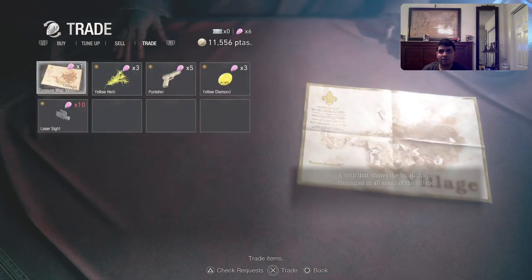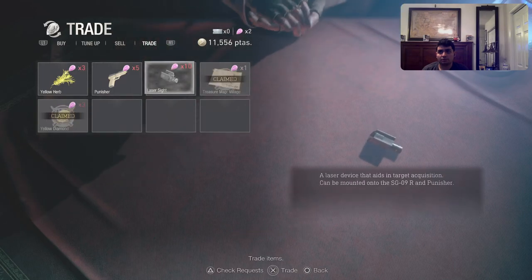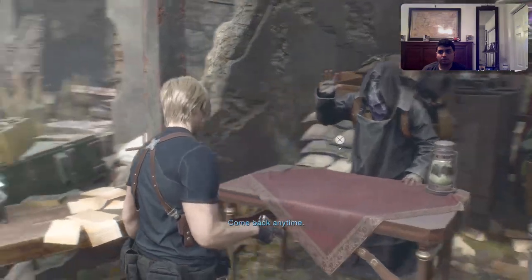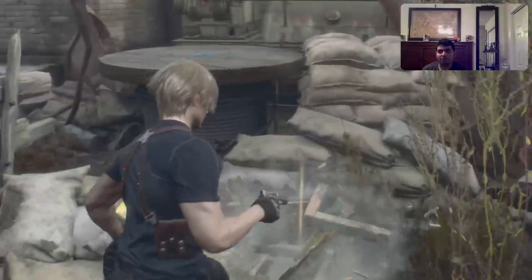So we're gonna trade. What are those pink stuff? That was for completing a submission. I'd say we buy the treasure map village, okay? You've got a soft spot for treasure, eh? And let's get the yellow diamond anyway. We will, sir. And let's get that crate.